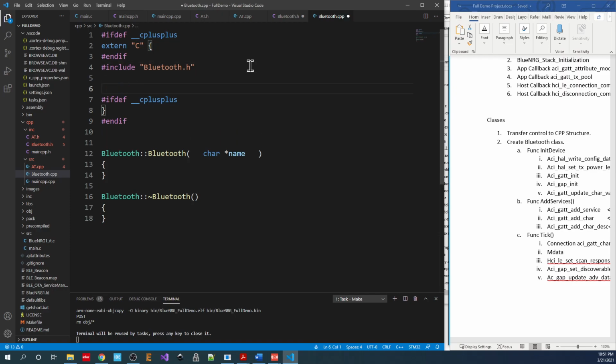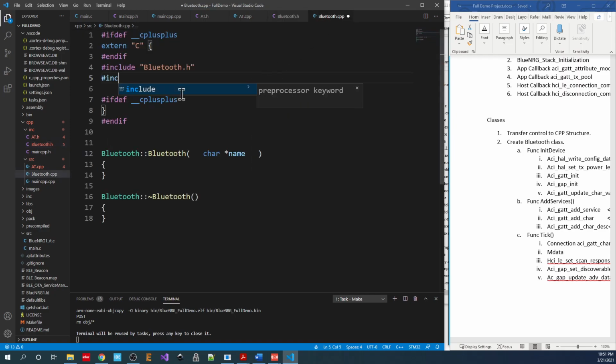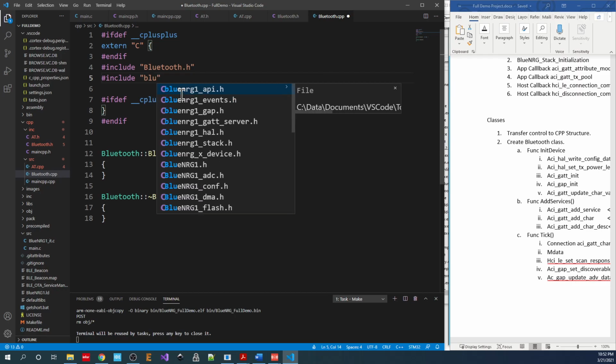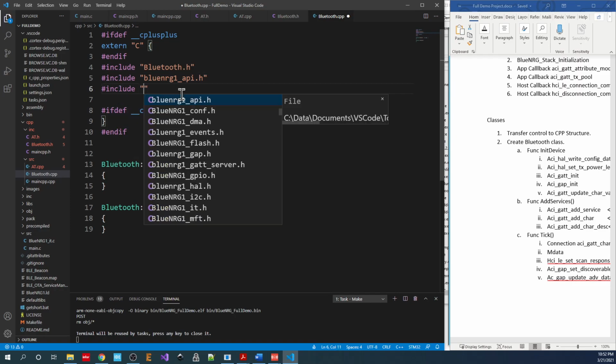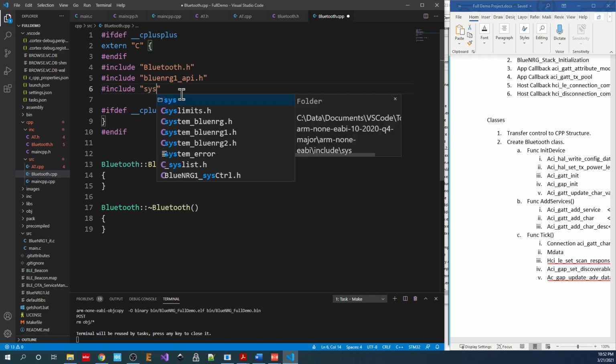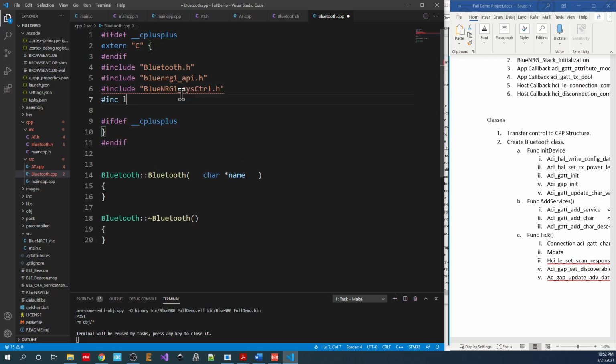Now we can start adding the things we're going to use. Let me save this first. So we want to include the API for sure, and the system control, this one here. What else do we need?